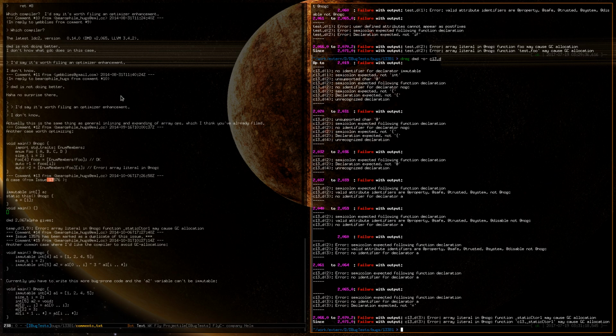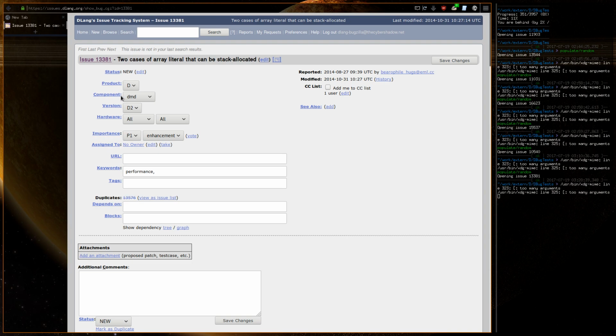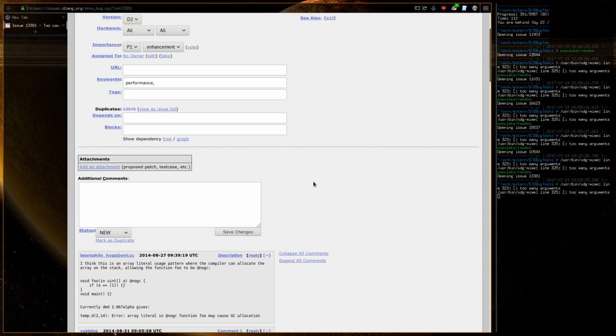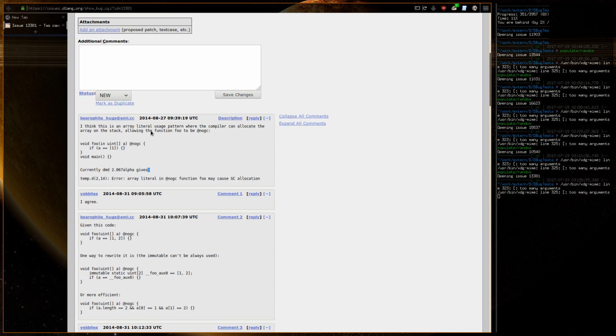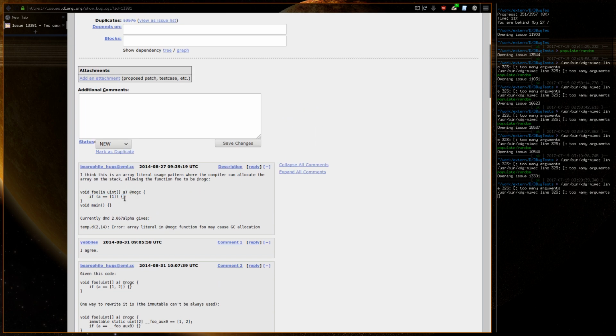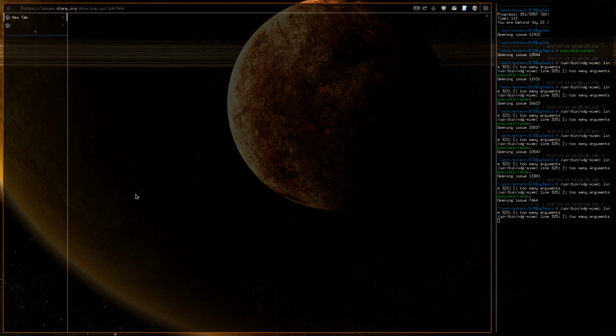Okay. Valid enhancement request. Looks good. I don't know about performance actually, because this affects semantics. It's kind of an optimization, but the optimization affects the type. Like if this were a template, it would affect the inferred type of the function. I'm gonna leave that as is.